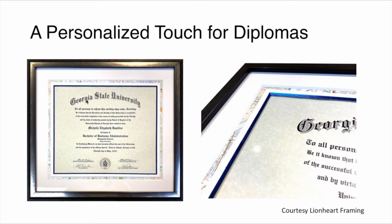And this is a really good way to touch on the emotional aspect of artwork, including even a diploma. If you think back to your college days, you probably have a lot of memories of local areas and places that you liked to visit and hang out in around your college. In this case, there's probably somewhere on there is Ponce de Leon.